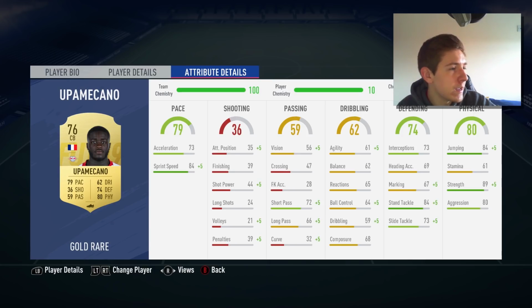Next to him is Upamecano. Now, probably another one that I've got his name wrong, but you'll notice cheap, and 2 very good cheap, fast, strong centre backs too. This guy has very good pace, really good physicals, and decent defensive attributes too. His marking isn't the best, but his stand tackle and slide tackle are very good, and also he's got like 89 strength too. So very happy with this centre back combination. And to get both of them, it cost me 2,000 coins, so very happy with them too.